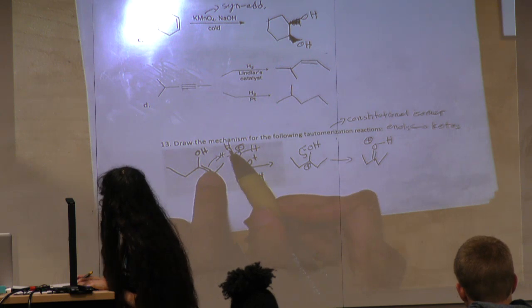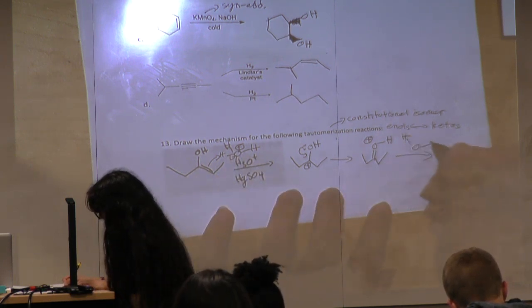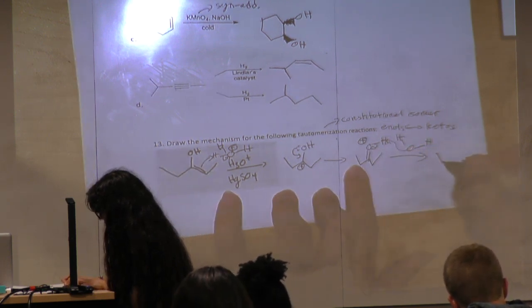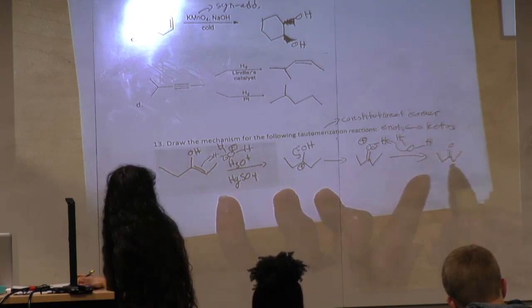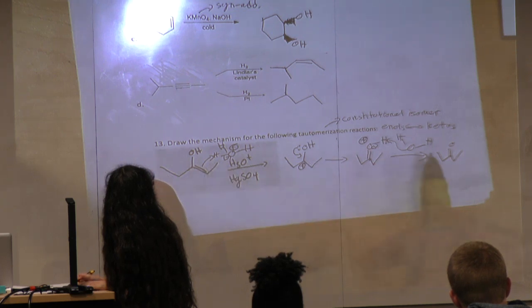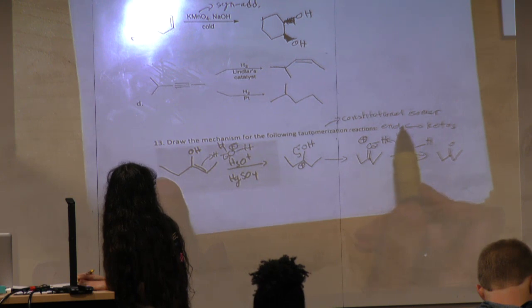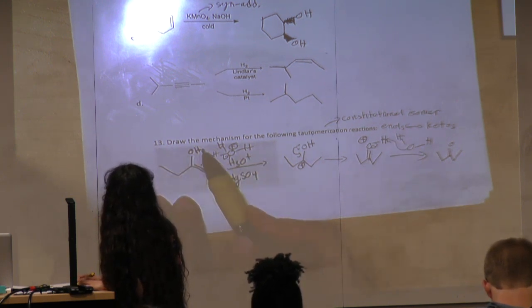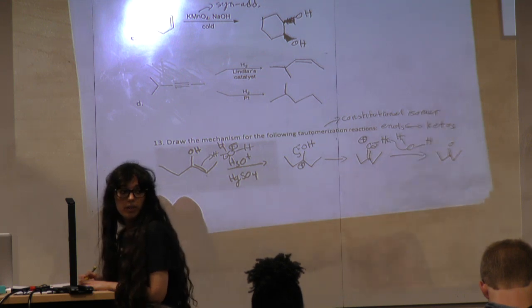We got rid of a hydrogen over here from our acid. So now we're going to come back with water, and we're just going to pick off that hydrogen. And we form there a ketone. So we went from an enol to a ketone. That's all you're doing. And this is a constitutional isomer. We have the exact same chemical formula. It's just we got rid of this hydrogen and instead replaced it with a hydrogen over here. So the chemical formula is exactly the same.